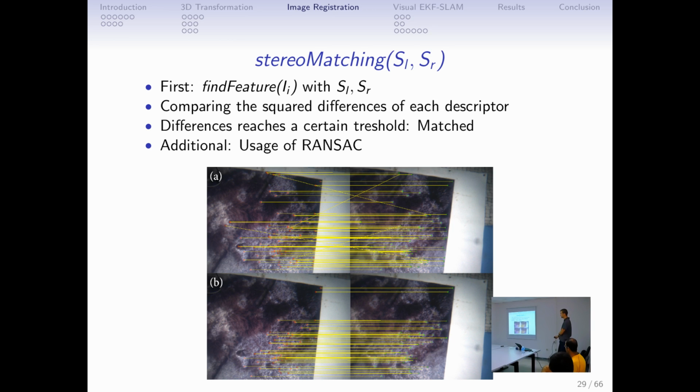What we are doing, for example, in the stereo matching. So we have the stereo image from our stereo image rig. And then we are describing each image with features, and then we are comparing each feature with each other. For example, this feature fits with this feature, and so on. But the problem is, some feature descriptors are quite similar, but are not correct, so they are actually not matching. For example, this feature with this one here. The descriptor seems to be quite similar, or to reach the threshold, but it's wrong. These are called outliers, so we have to discard them. And for this, I was using RANSAC. And the result of RANSAC can be seen in this image. All features are perfectly matched.